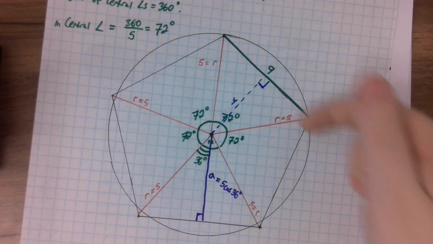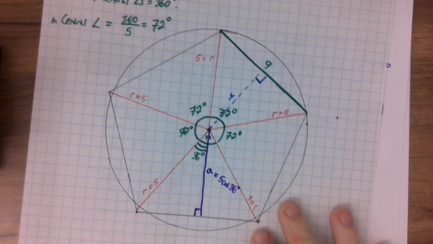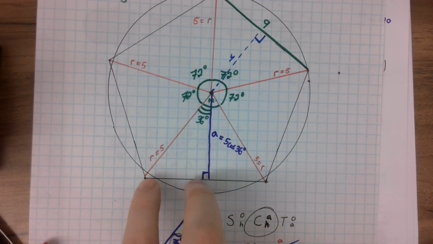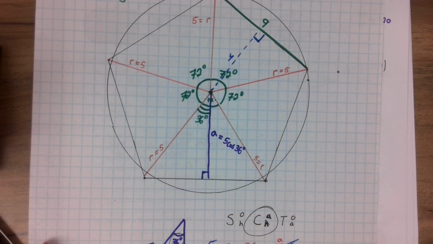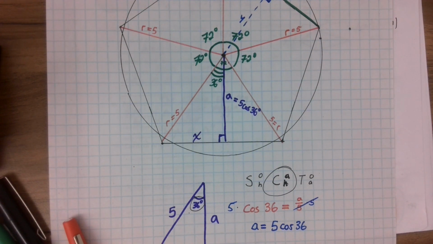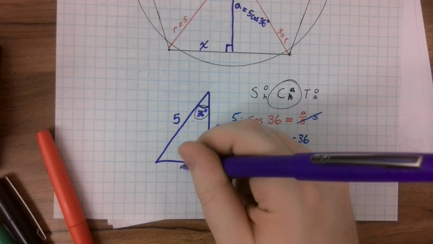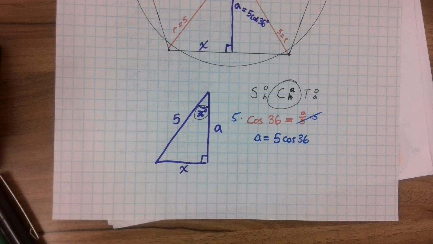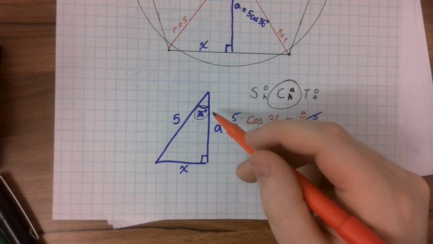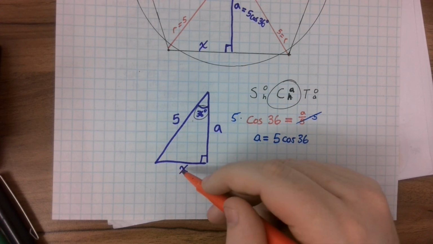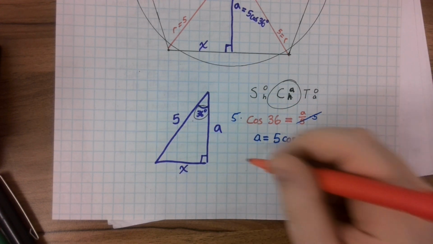The base of one of these triangles seems to be 2 little segments that you could make with the right triangles. What we're really trying to find is this. I'm going to call it x. So let's go back down to our right triangle. If I'm trying to solve for x, what should I do? Well, we have our 36-degree angle. X is opposite to it this time, and our hypotenuse is 5.